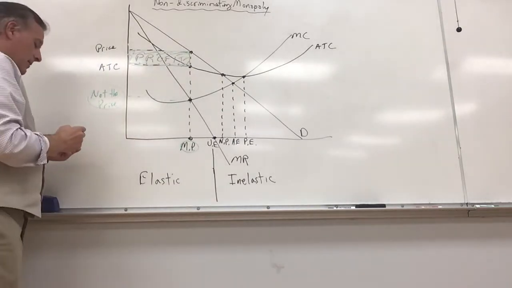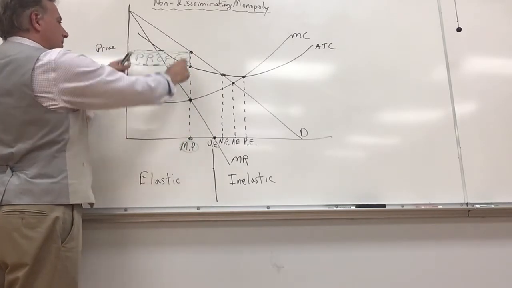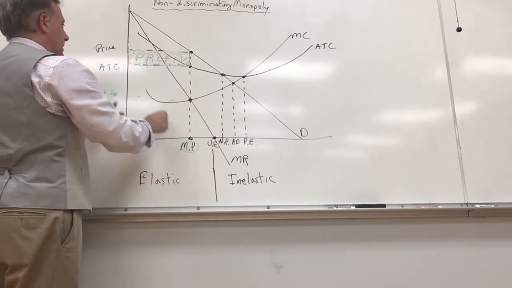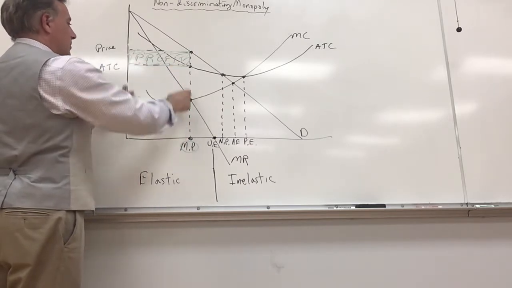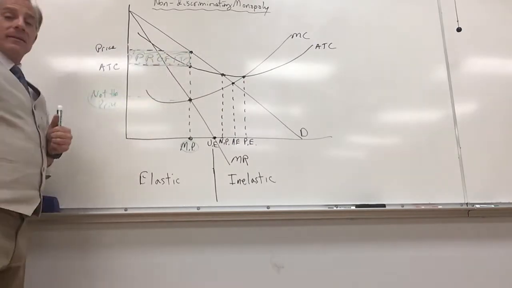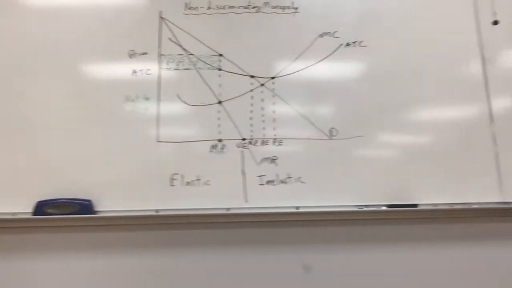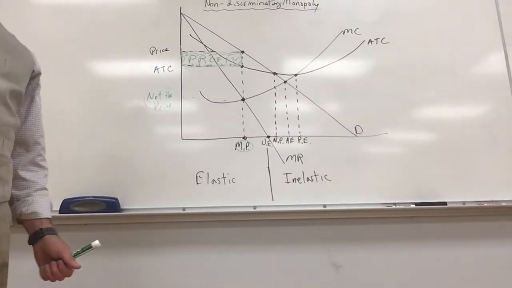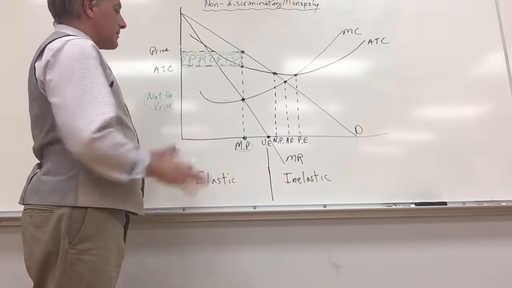All right, this rectangle here is total revenue, okay, up to the price. Up to here is the total cost, and that's why this gap in here is going to be the profit. Okay, the difference between total revenue and total cost. All right, so we still have rectangles when we're dealing with the monopoly. So we're done with that.